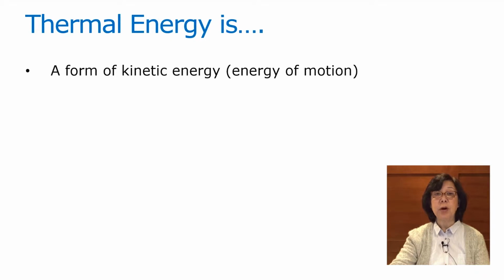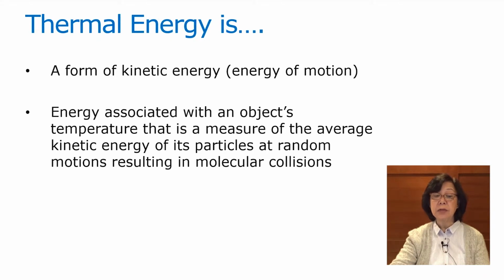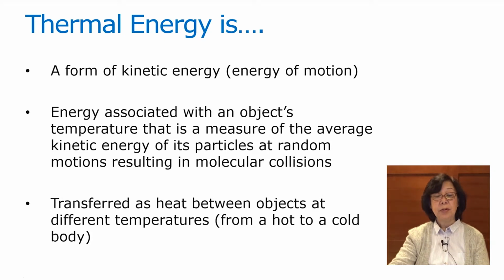Thermal energy is a form of kinetic energy associated with motion, and the energy is associated with the object's temperature. That's a measure of the average kinetic energy of the particles in random motion, resulting in molecular collisions. Thermal energy transfers heat between objects at different temperatures, from a hot to a cold object.